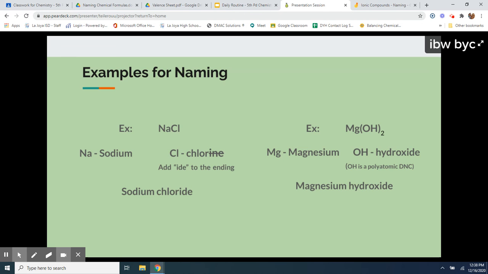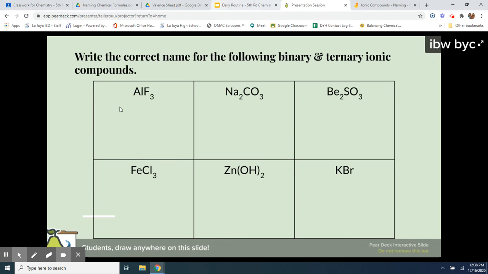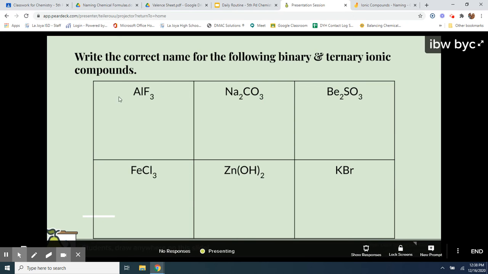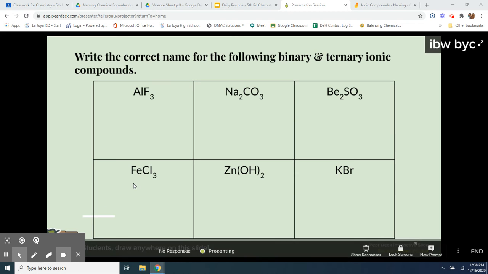We're going to do the first one, we're going to do the second one, and if we're running out of time, we'll jump into the fourth one. I need one person in Pear Deck typing the names for me as we discuss.